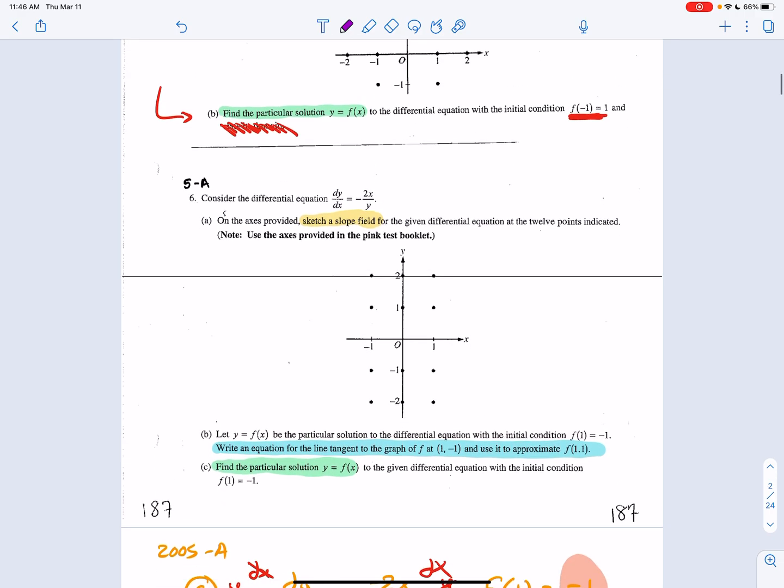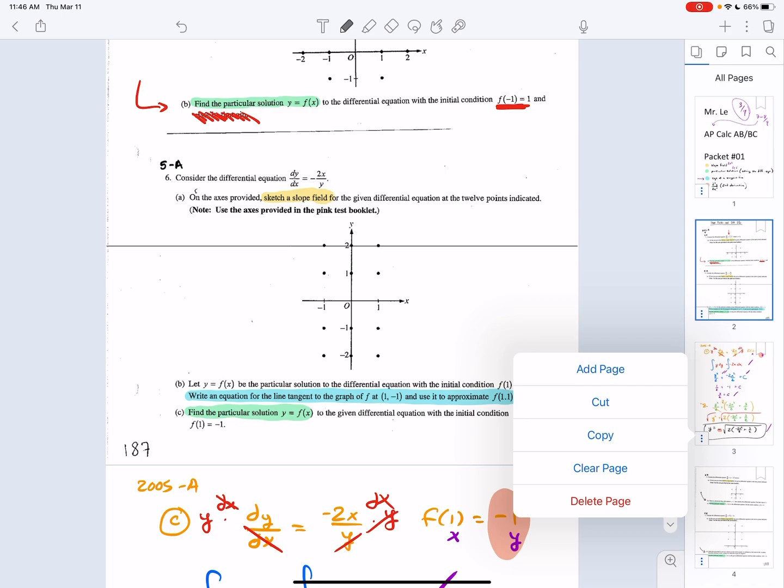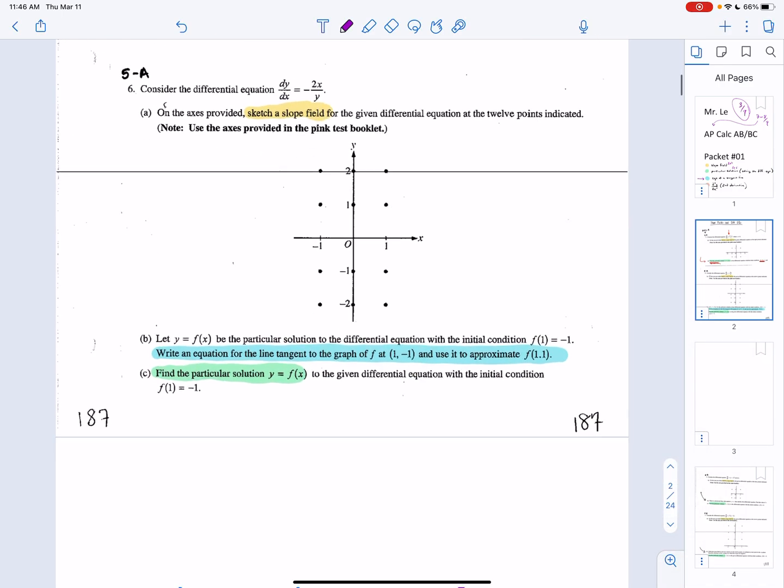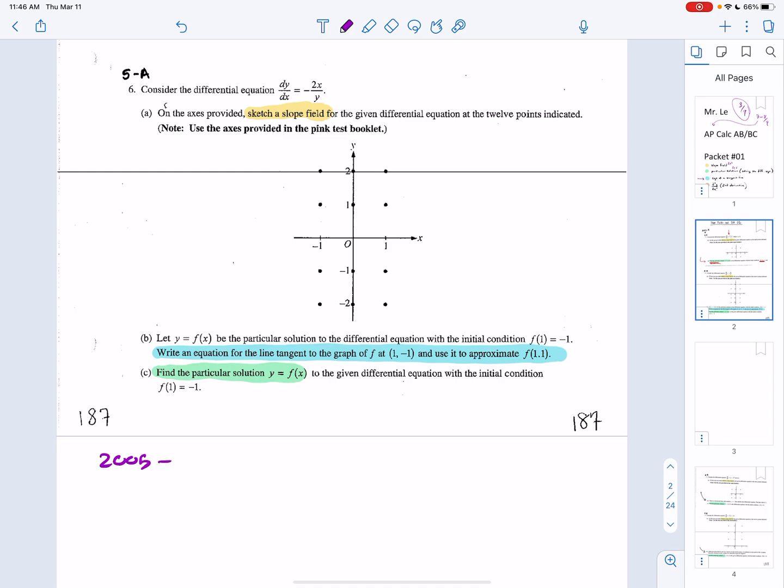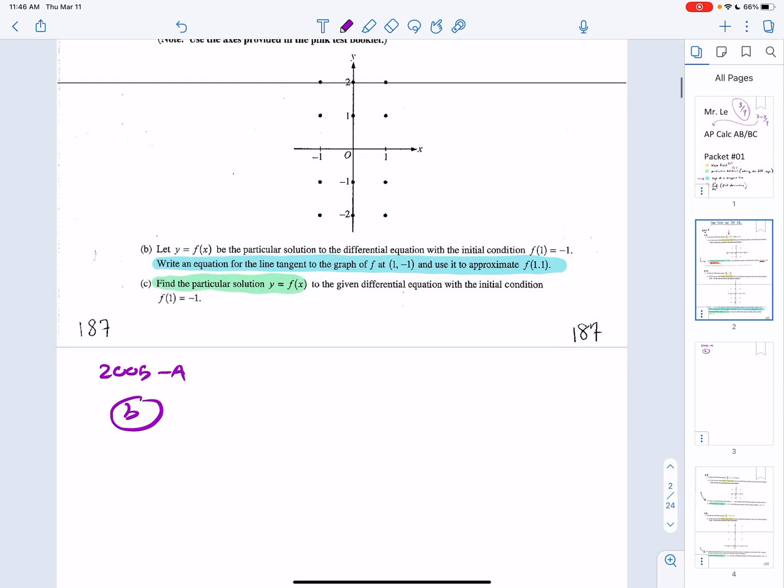2005. Okay. So I'm going to go ahead and make some space here. So here is 2005, Form A, Part B. Remember that when they want you to find an equation of a tangent line, all you need is a point and a slope. So we're kind of reviewing in case you didn't catch it before, okay? So we need a point and we need some type of slope. Right there in the problem, they already gave us a point. All we're missing is a slope.